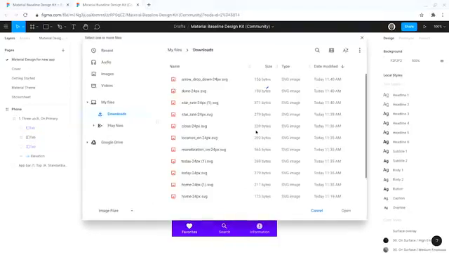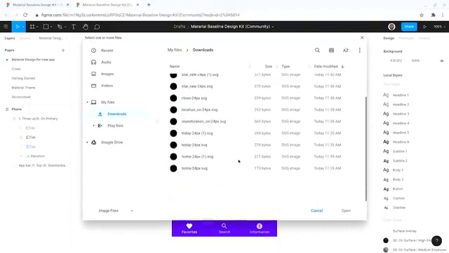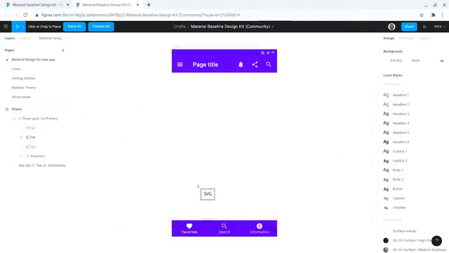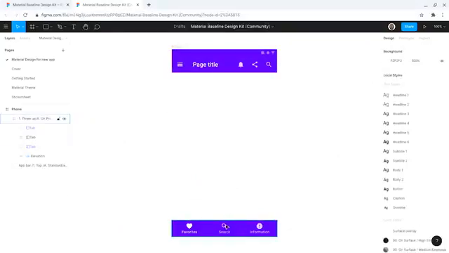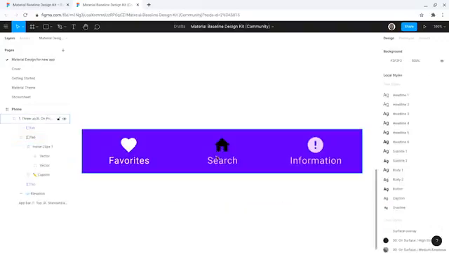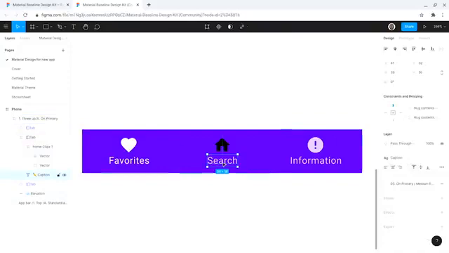Luckily, I have the 3 icons we need for the dog walker app already downloaded to my computer from Material Design. So here, I can quickly add the home icon, for example, to represent the home page. I'll also want to swap out the text description below the icon. It used to say search, and now, with my new icon, I want it to say home. For the sake of this demonstration, I'm just going to add the home icon, but you can imagine how this would work to update the other 2 icons to match my design needs as well.